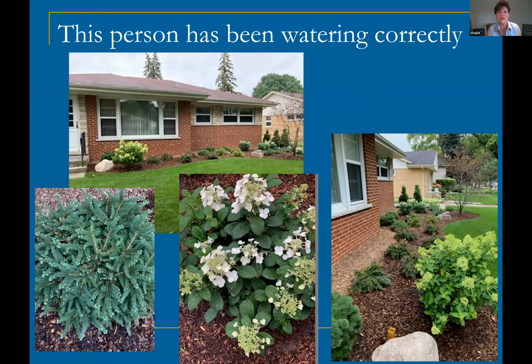Okay, now this is what it looks like 3 weeks later. And she did luck out, because she experienced 5 days of rain right after they were planted. It is mulched with 2 inches of wood mulch, a bark mulch, but she's made sure that the mulch is away from where the trunks go into the ground, by 4 to 6 inches. This is 4 inches and that's 6 inches. So that way the water goes right into the root system. And what's amazing is, look how these plants, when they're watered correctly, are developing and filling in and growing beautifully, even in these hot conditions.